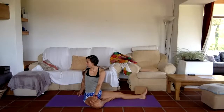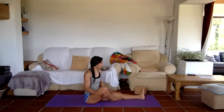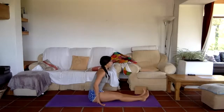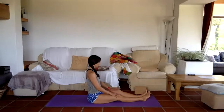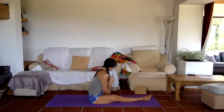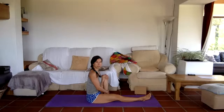Get another breath here. And on an exhale, come back to center. Extend the right leg again. Take a breath in the center. Exhale. The left foot in. And maybe this is where you're going to stay for the whole pose.